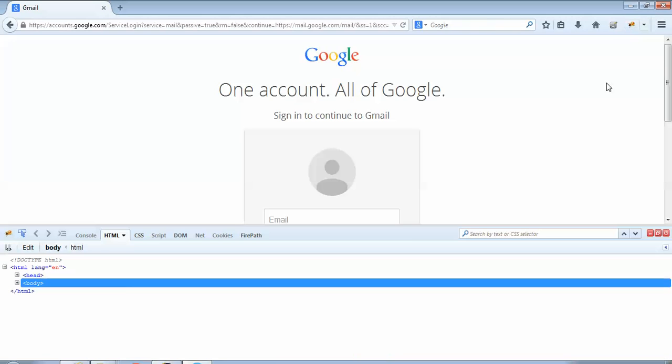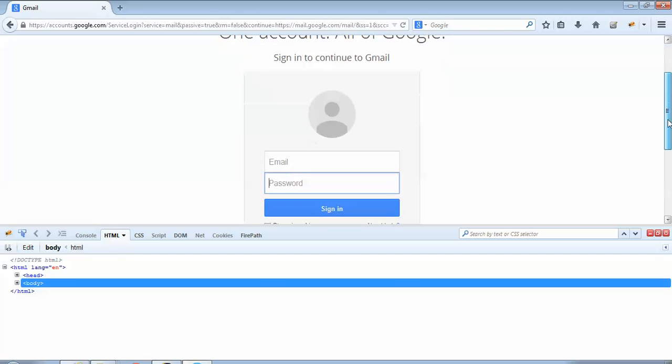So the Firebug has activated. If anybody has any doubts like how to install this Firebug, please refer to my previous tutorial where I have explained step by step how to install this Firebug and Firepath on the Firefox browser. So the Firebug has been activated.